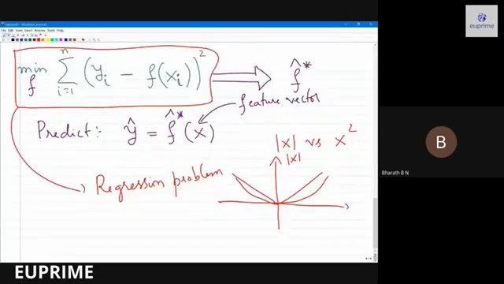For example, if I want to take the derivative of this, it's 2 times x, right? Done. What about mod x? For x equal to 0, I don't know. It's not differentiable. For x greater than 0, it's 1. For x less than 0, it's -1, right? I have to do a lot of bookkeeping in order to handle that. But square is kind of good. I hope the justification is good enough. Okay? Not that you should always use squared error. I mean, you can use mod, you can use some other function of the difference and so on. But typically in regression, we use squared error.